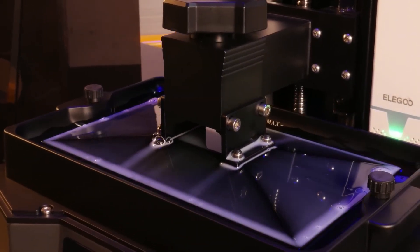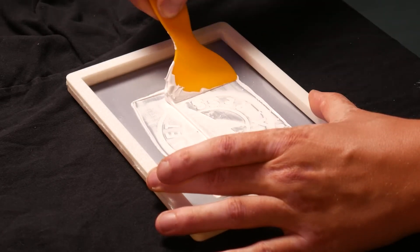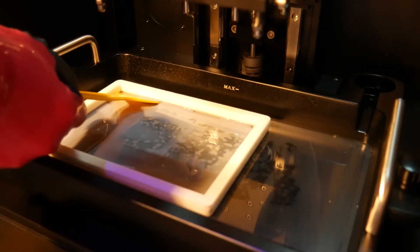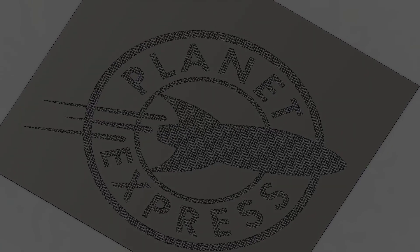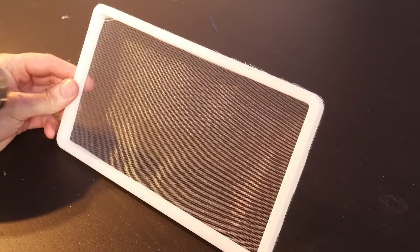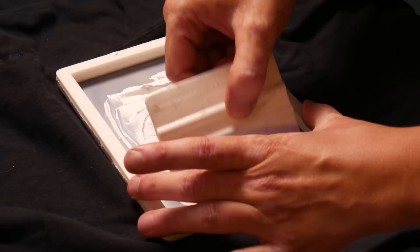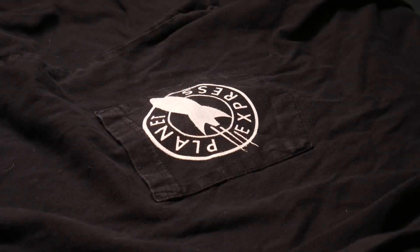From Wildrose Builds, I got this tip on how to use an SLA 3D printer to do screen printing. By creating a mesh frame and saturating it with UV resin that you'd otherwise use for 3D printing, he was able to expose and cure the UV resin to the mesh using the printer's screen. You get to see his full iterative process, from originally trying to design and print the mesh in Fusion 360, to using mesh fabric as the screen medium, to finally using genuine screen printing mesh. It's probably not going to work for a full t-shirt design unless you had a very large printer, but for small logos and printed cards, this looks like a cool way to get some extra mileage out of your printer.